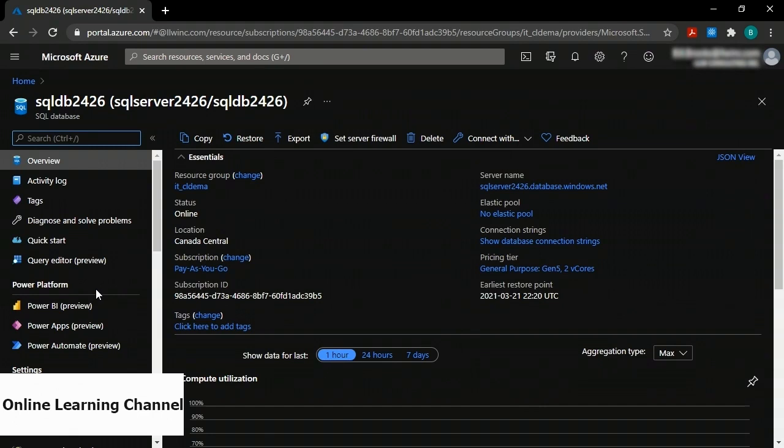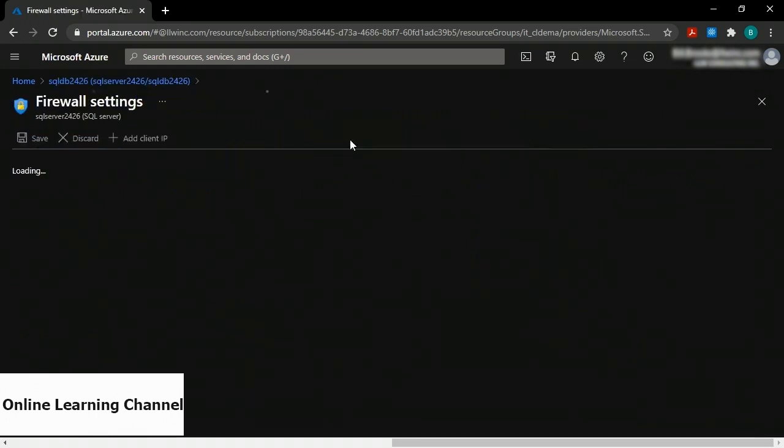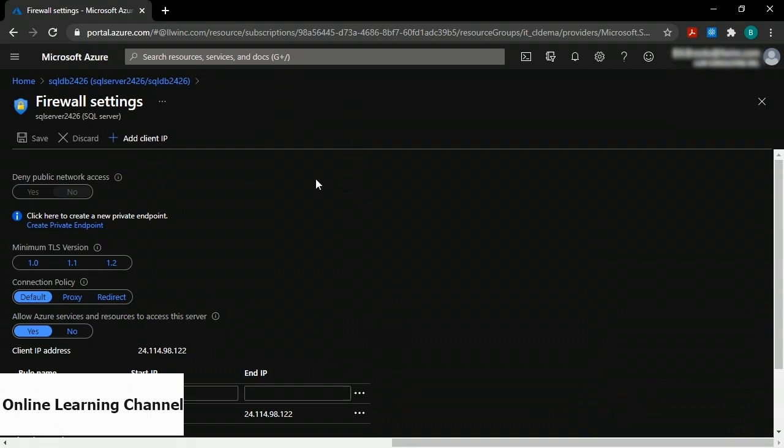The first thing you should do if you've set up a SQL database in Azure is make sure you have the firewall settings correct for this. So at the top of the overview, in the menu, fourth from the left, I'm going to click Set Server Firewall. And on Firewall Settings, there is an option for Allow Azure Services and Resources to access this server. Make sure that's checked to Yes.